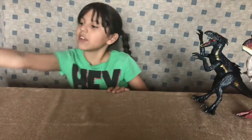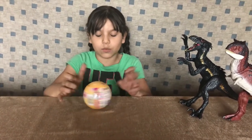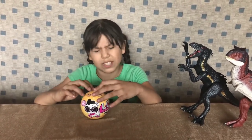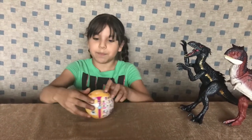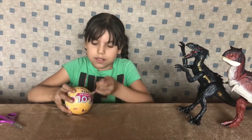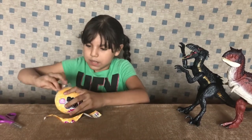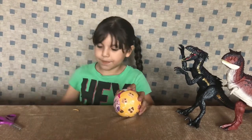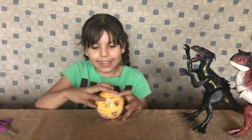Now we're gonna open our next toys, which are Oh Well Pet Series 3 Wave 2. In another video we opened Series 3 Wave 1 and got two ultra rares. There's a super cute puppy and super cute kitty on the pack. I finally got it open — now I want to pull the zipper, but it's not letting me.